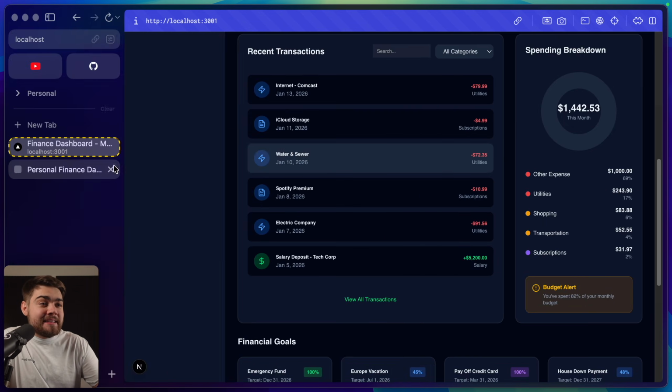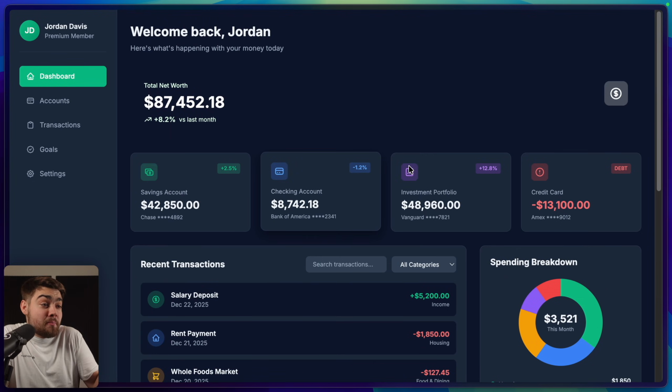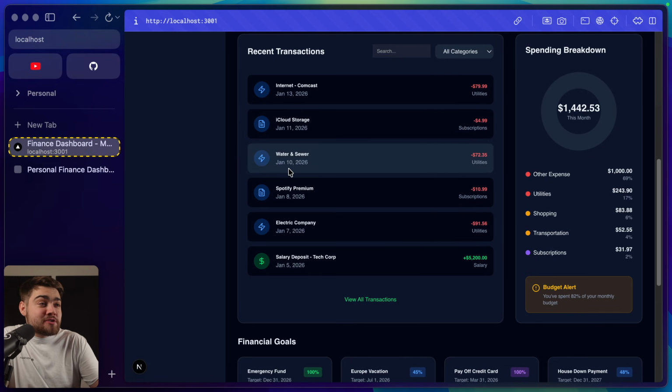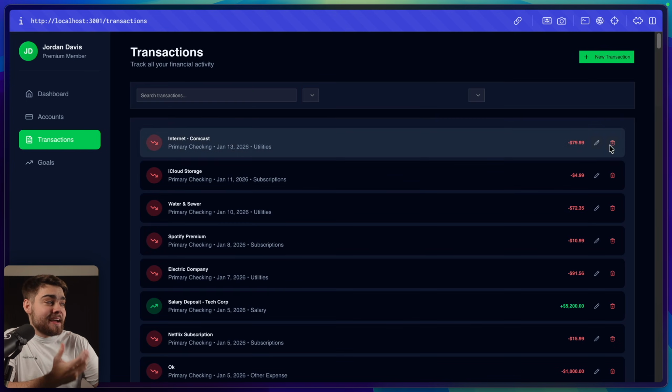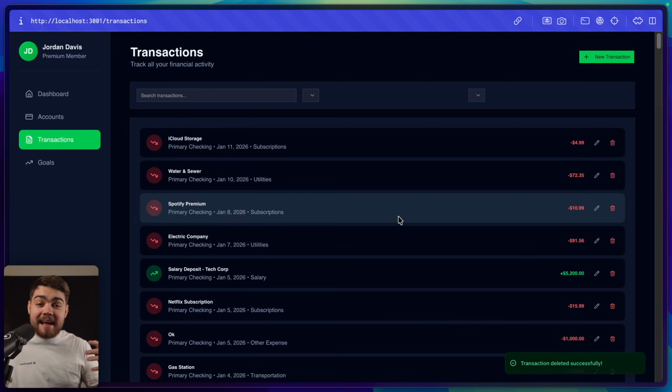It doesn't match what we had in the initial mockup, which we can see here. I think the mockup is really nice. It just didn't manage to match it at all, even though I provided it with the mockup and I did the same for all of the other models. All of the features do actually work. So we do have our accounts and transaction pages and everything does work in here to actually delete and add transactions.